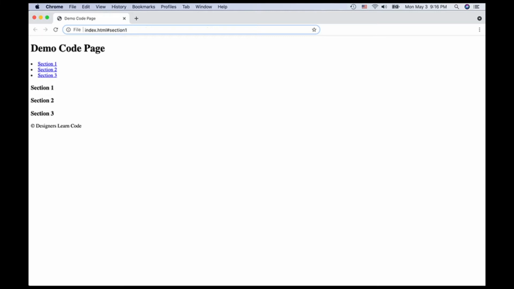So you do see these hierarchical elements where you have your H1 level header demo code page much larger than our H3 level section headers, section 1, 2, and 3. And then our footer is basically displaying paragraph level text, and that's the copyright information.